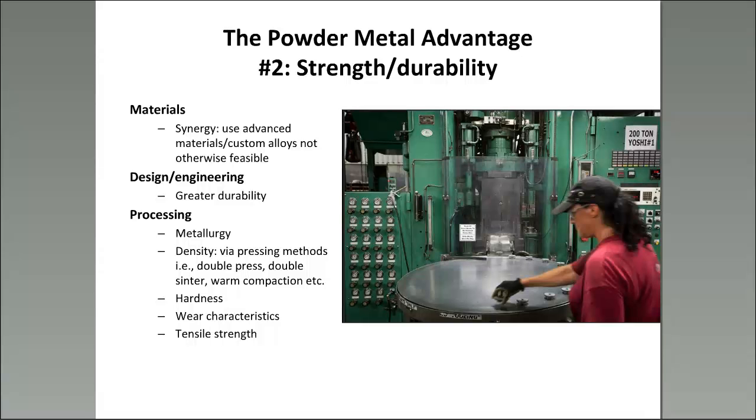In other words, you could take a base iron powder. To that iron could be added perhaps copper or nickel or both. Molybdenum, various other alloys could be added to that in order to create the characteristics that are best suited to your application. This is something relatively inexpensive in terms of capability within powder metal. And these alloys can be created by a pre-alloying method, which means that the alloy is actually introduced at the creation stage, or later on can be mixed.